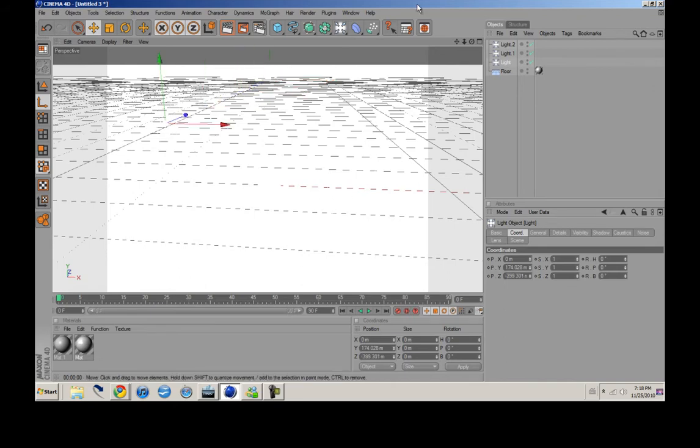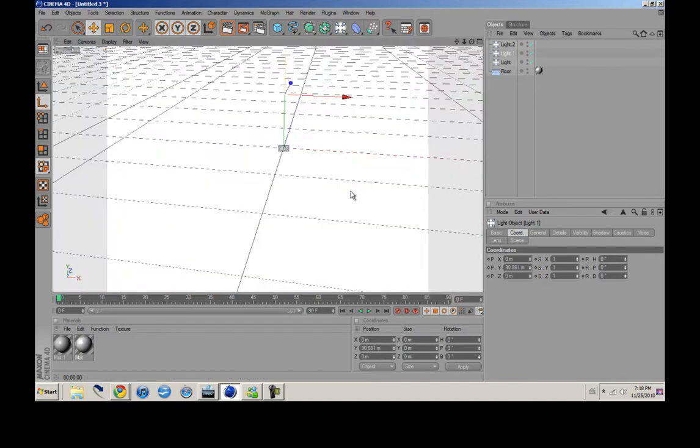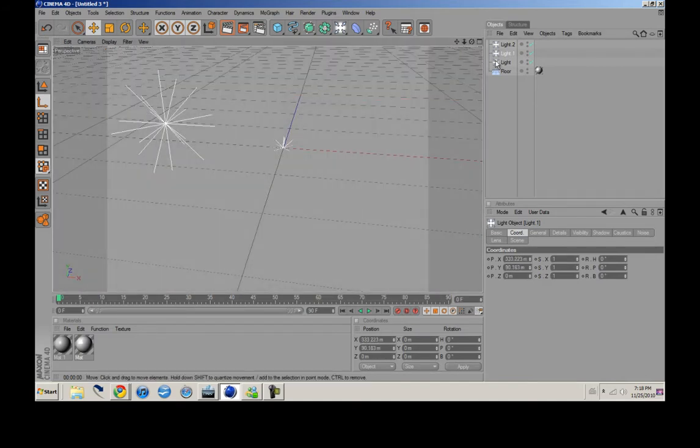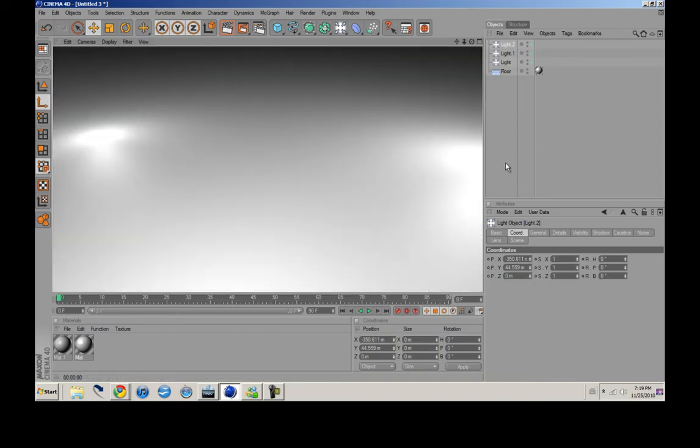Grab that. Drag it backwards. Wow, that's really dodgy. If you're wondering what this is doing, I have no clue, like when it's glitching. But okay, now you can see it's a nice little studio kind of thing.